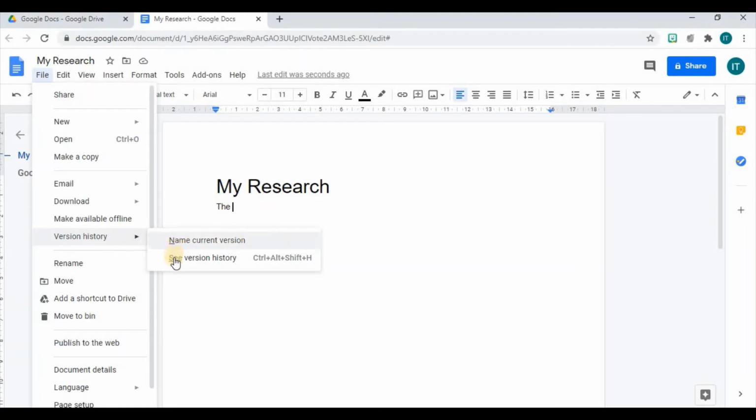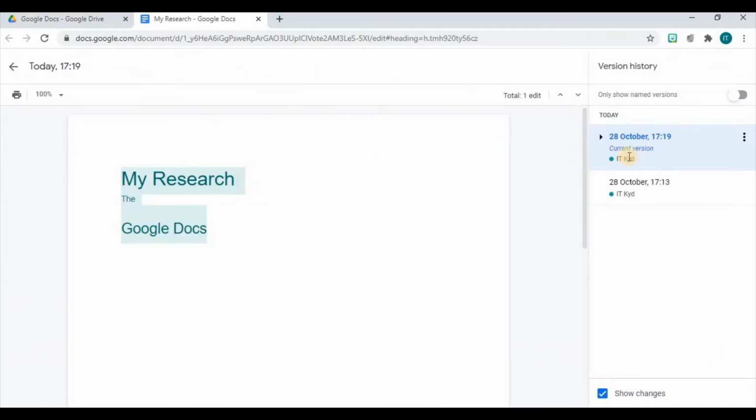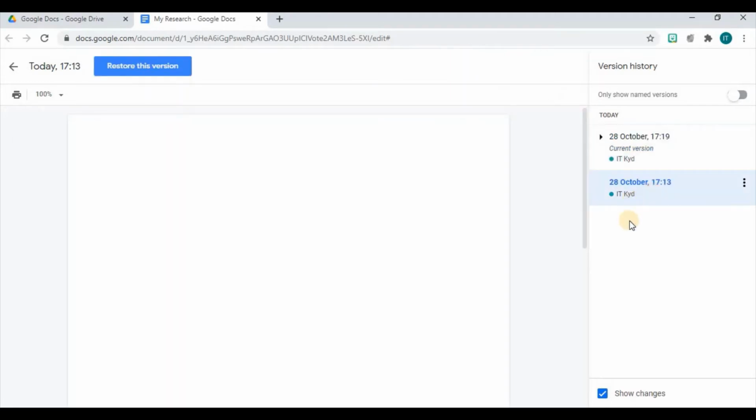So if I select the option that says see version history, once I click on that, it gives the updates as to all of the changes that I made to this document. Now, if I click on the first option, it would indicate that this is the initial stage of my document. So this was the screen that I got when I opened the Google Docs.